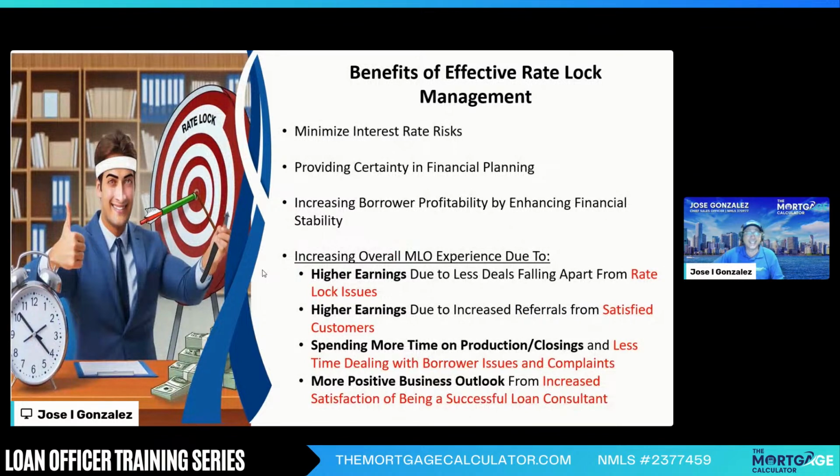So, in our last slide here, we talk about the benefits of effective rate lock management, right? There's our happy MLO again. He hit the rate lock bullseye, right? And due to him hitting the rate lock bullseye, he has a stack of money there to give to the borrower, right? Borrower is happily getting that cash out refi. Everything worked out. That's the way you want it.